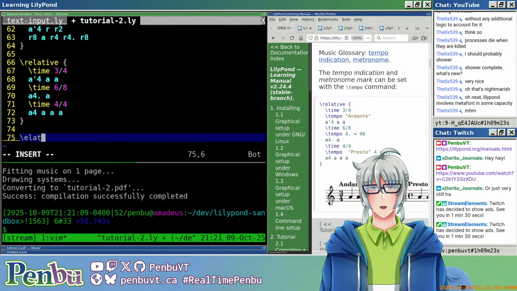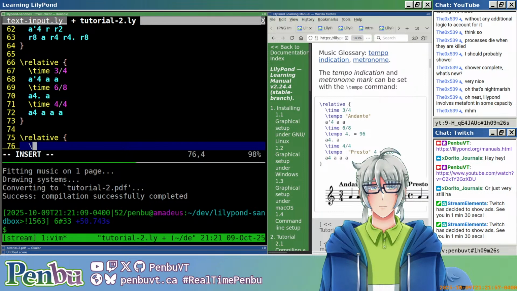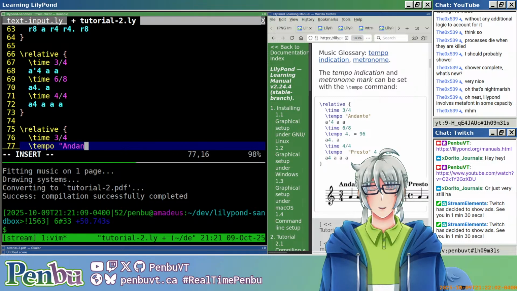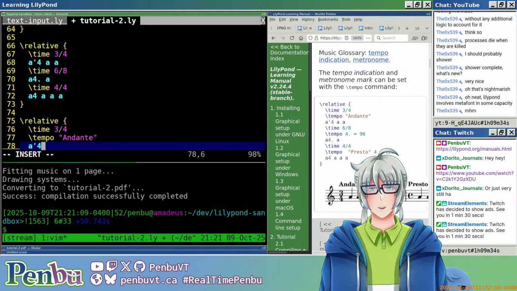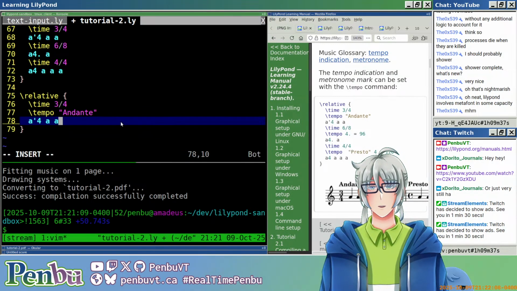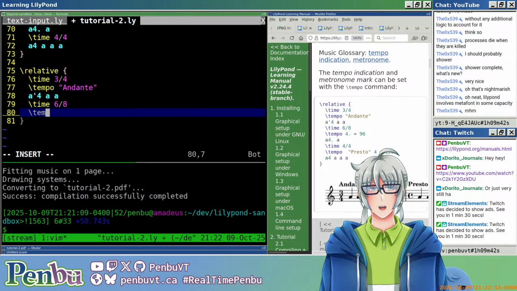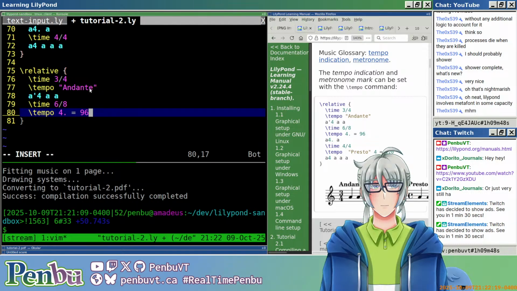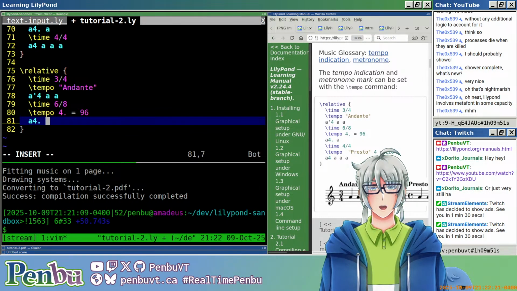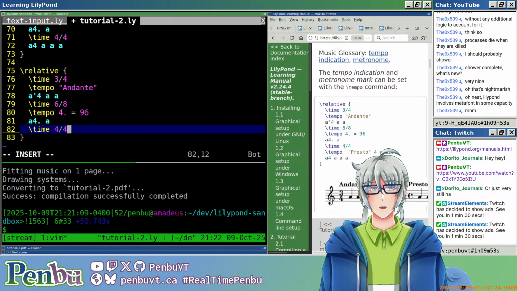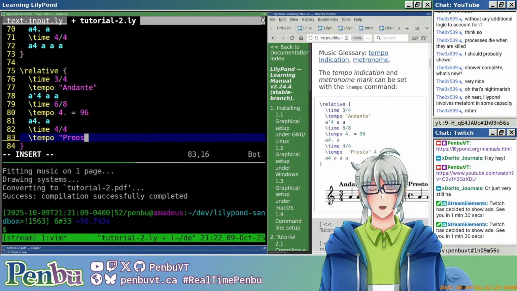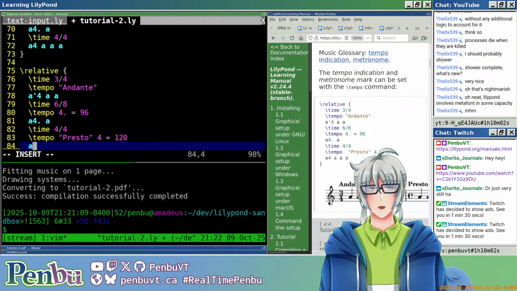So if we have relative, time 3-4, tempo andante, A above middle C 4, A, so that's 3 quarter notes, time 6-8, tempo 4 dot equals 96, A4, A time 4/4, tempo presto 4 equals 120, A4, A.